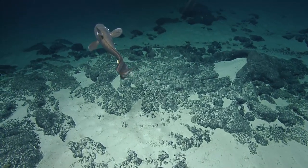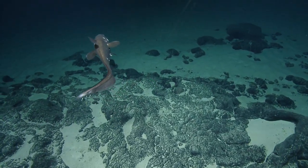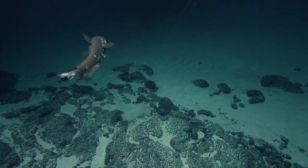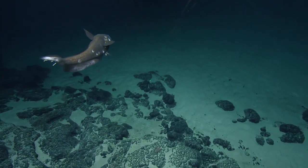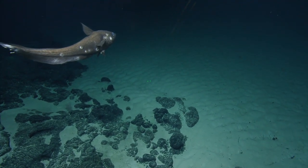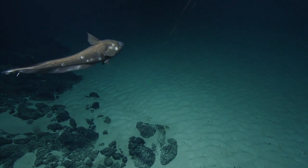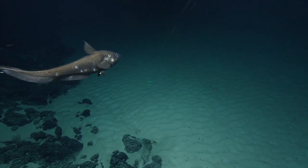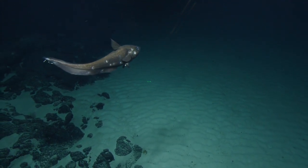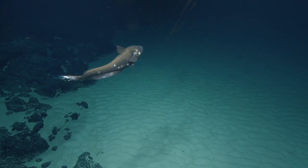Wow. Just keep swimming. So cute. Oh, those big eyes. So many parasites on the other side. Wow, poor fish. Little guy. It's probably not too bothered, but it's not comfortable. Wow, look at that side. Man, this one's been around the block. Looks like it almost had something like a sucker on it. It seems like the parasites are messing with the pigment, which is interesting. How often do we find parasites on animals down here?